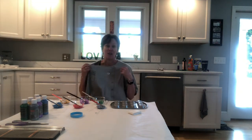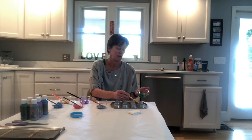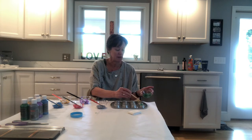So, the first thing you do is you line your table with paper and you have on an old shirt that can get messy. And you start by putting your paint on the muffin tin. Thicker is better.